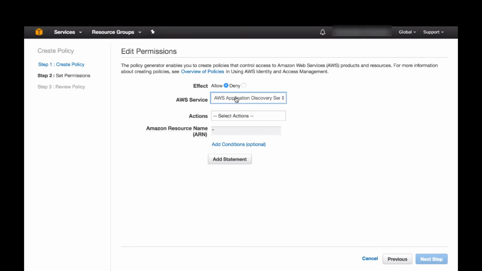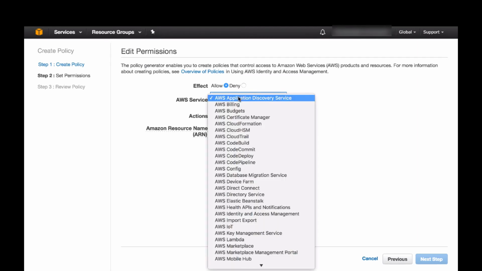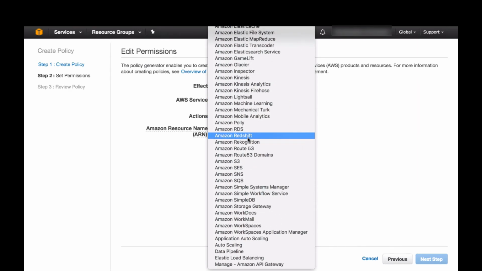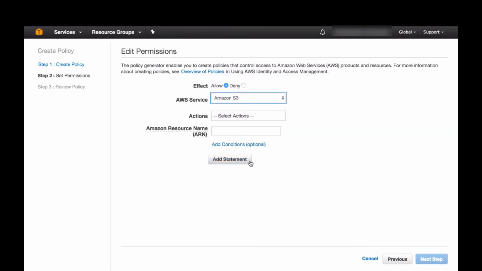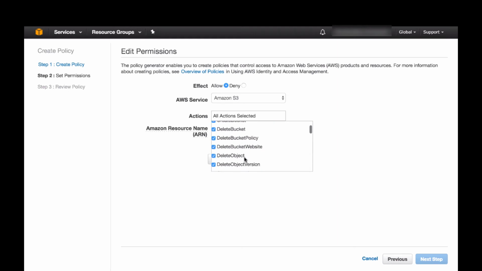We'll then have a list of AWS services. As you can see, there's quite a lot in the list. And we'll select Amazon S3. And now we can pick all the actions associated with S3. If we tick this one here, all actions, then we get everything. Or we can just pick specific permissions. Let's go for create and delete buckets.